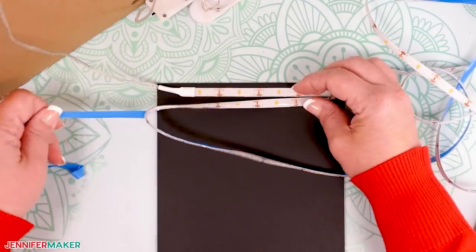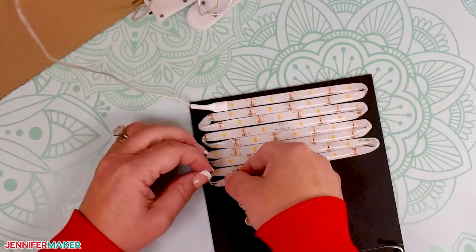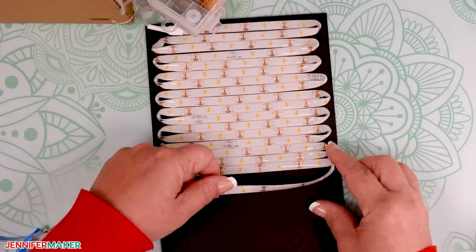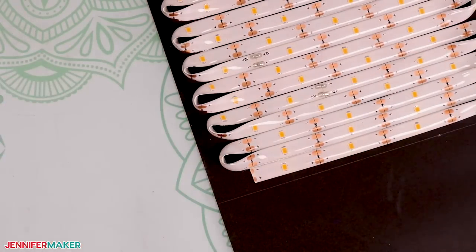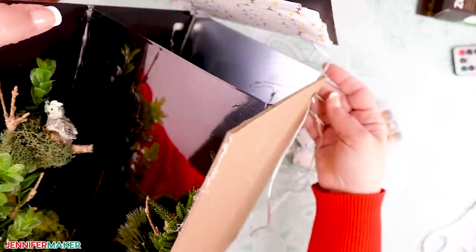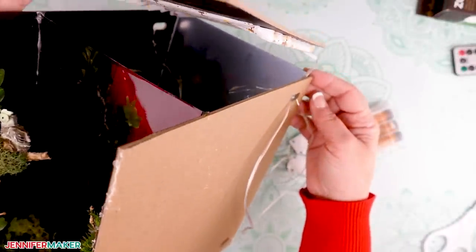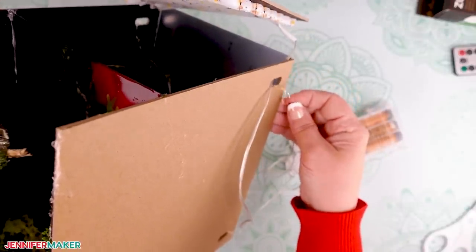Continue peeling off the backing and attaching the lights in sections until you're close to the mirror line. Cut any excess lights at one of the scissor icons. Now we can attach the top panel to complete our book nook. Put the panel in place and turn on your lights. Look in from the front to make sure you like everything. Remove the top and make any adjustments now.